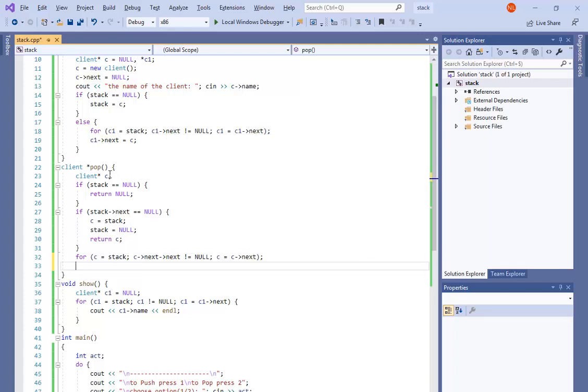So here let's declare another pointer, C1.